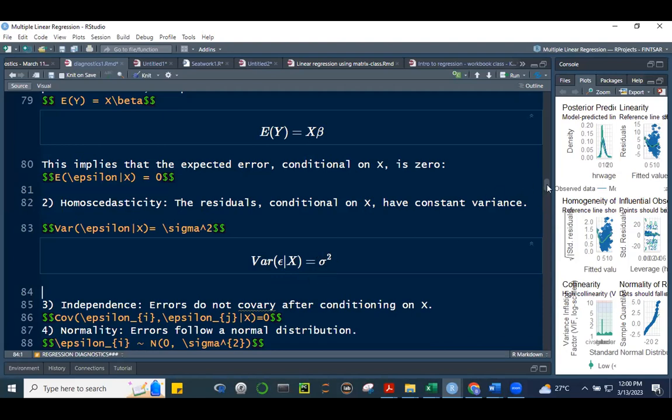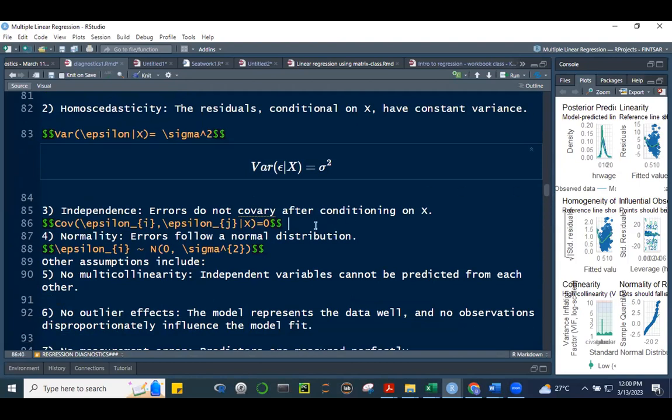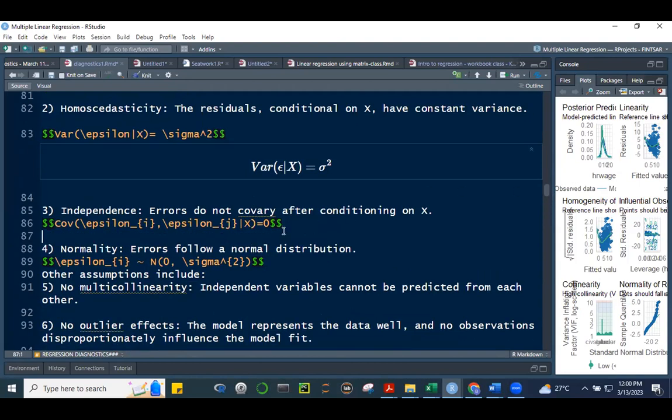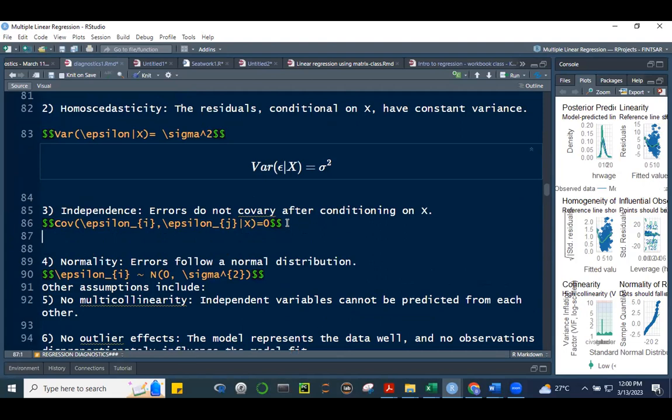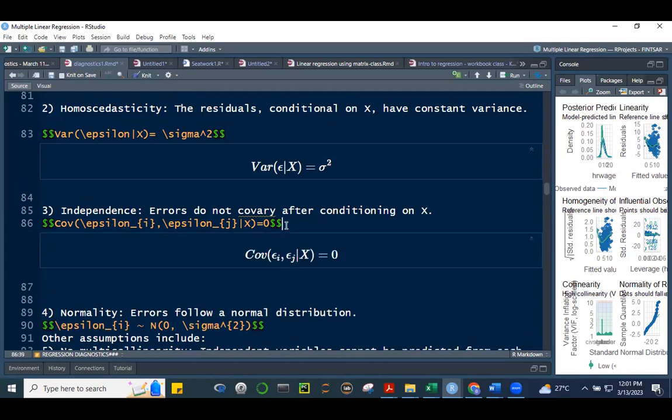Also, independence. Ibig sabihin, class, yung covariance ng error terms, epsilon sub i and epsilon sub j, given your x should be 0. The error terms should not be correlated to each other.